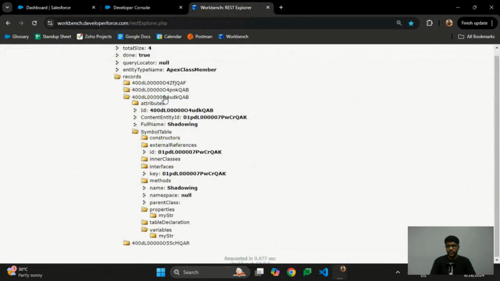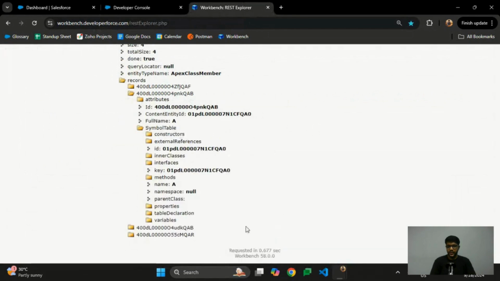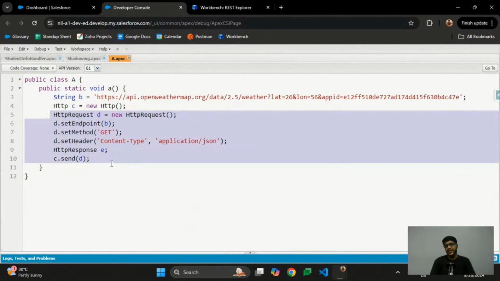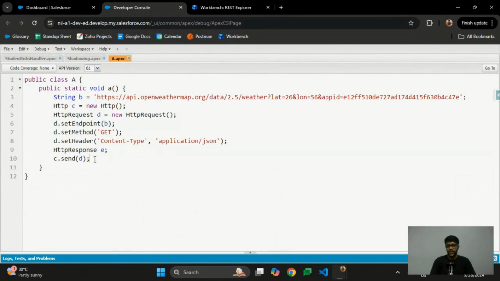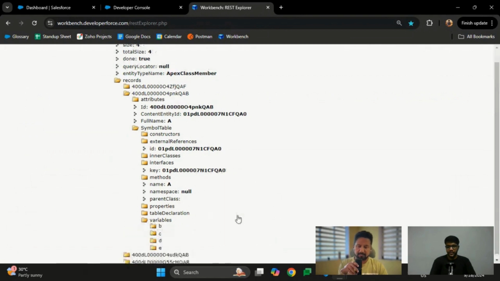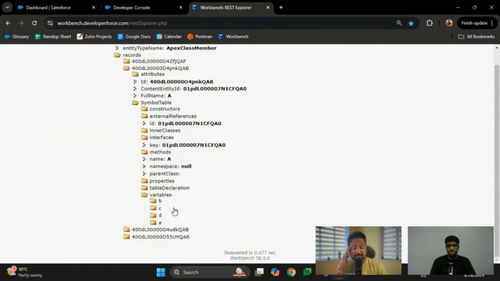If we head on to the symbol table for this class, as you can see here, it becomes a difficult, challenging task for me to find out which of the variables B, C, D, and E are being referenced or used, and which are just left unused. So I think this would be a question for our audience also, if they can quickly find out which values are being left unused. In the meantime, audience, maybe you can drop comments here just for the fun of quizzing it. But yeah, over to you, Akshat.